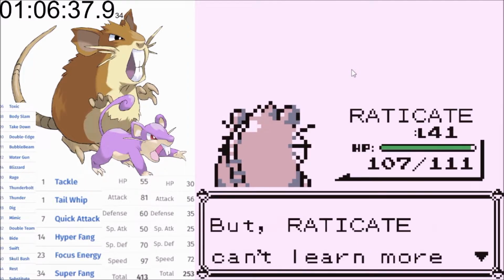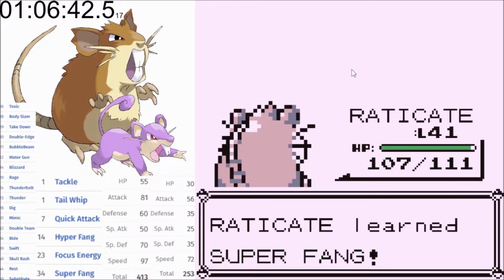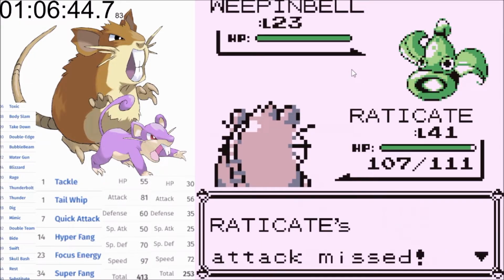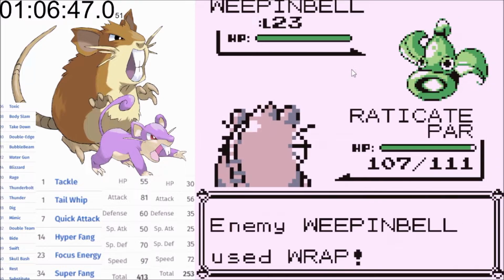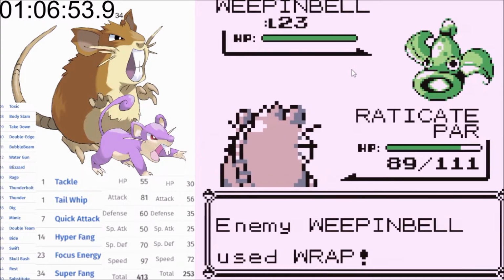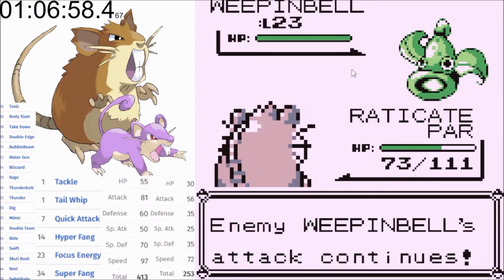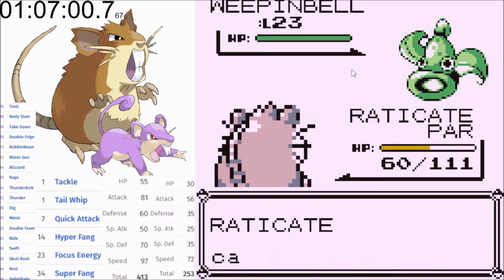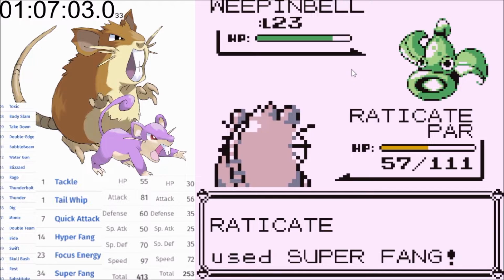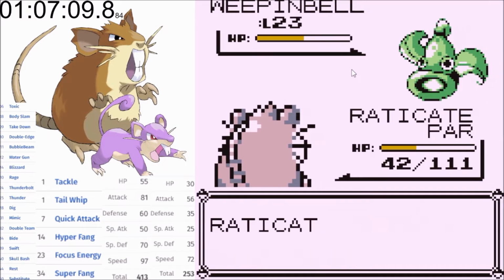So now, for the first time, I deleted a move, which I'm really upset about. If I redid this playthrough, I'd have kept Hyper Fang and told Super Fang to screw off. Okay? I should have just kept Hyper Fang. It's not like a turning point, because it didn't cost me the run. But that's something I would have changed, because I think Hyper Fang was just better. It's a more powerful move. Super Fang basically cuts your opponent's health in half. So that's what Super Fang does. So not bad. It has usage. There are some times where it has some drastically good usage.